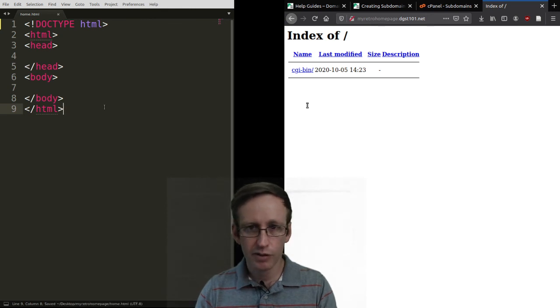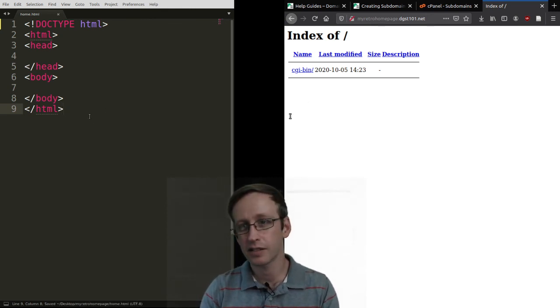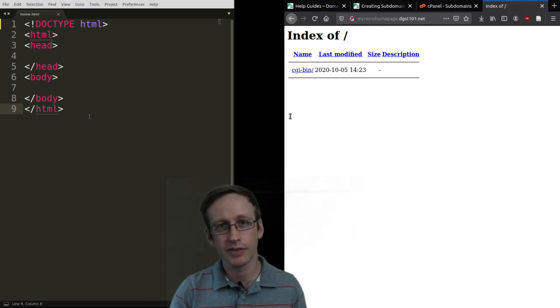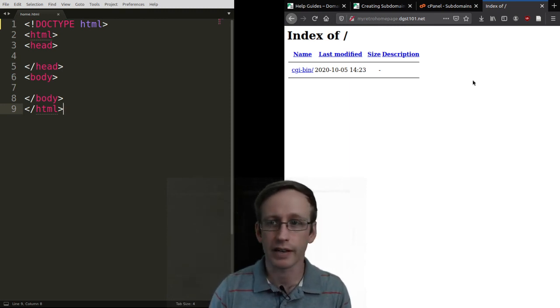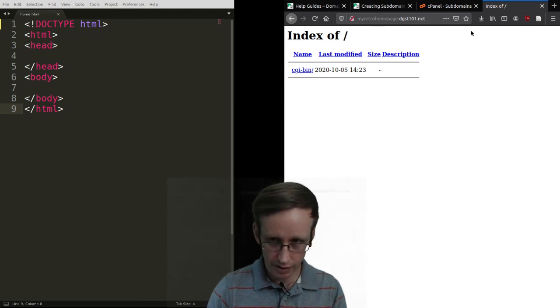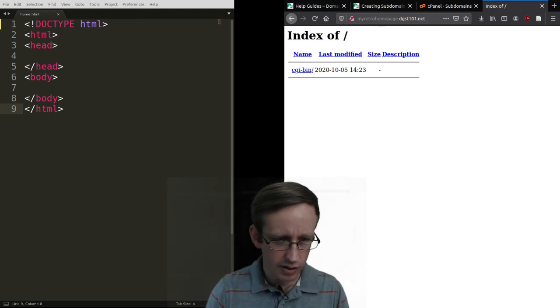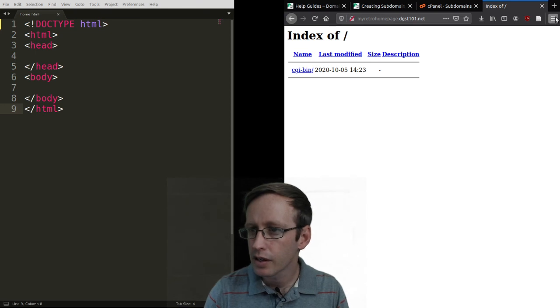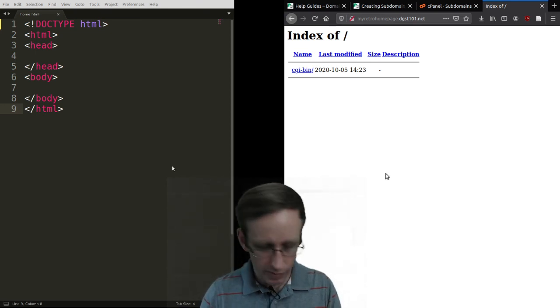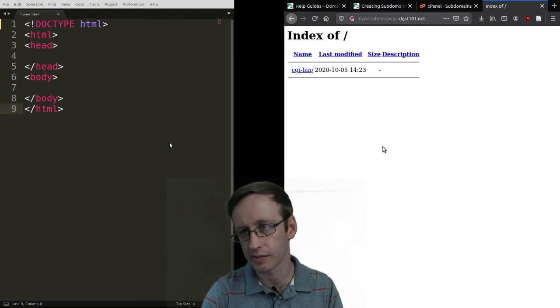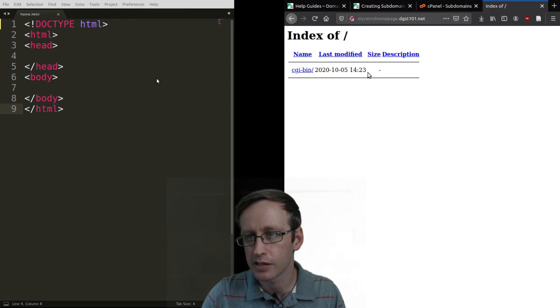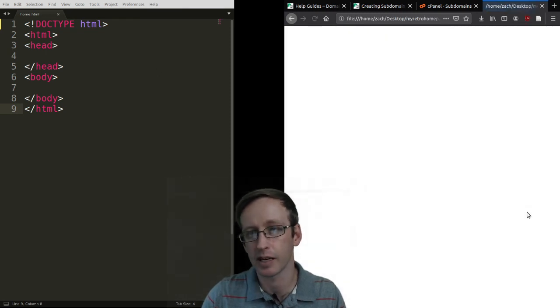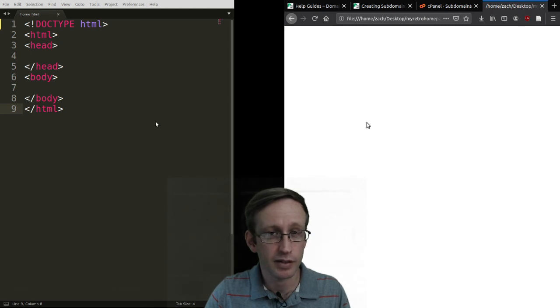And so Sublime Text knows that it is HTML, and also my web browser will know that it's HTML. So I can actually open this, even though it's still on my computer, I can open this with my web browser. I'm using Firefox here, and I can see what it looks like. So let me do that. Let me go here. Now I'm just going to use the menu thing up here, and I don't remember how to do it. So I'm just going to do Control O, because that's what you use on this computer to open things. So I'm going to do Control O, and then open that HTML document that I just created in my web browser.